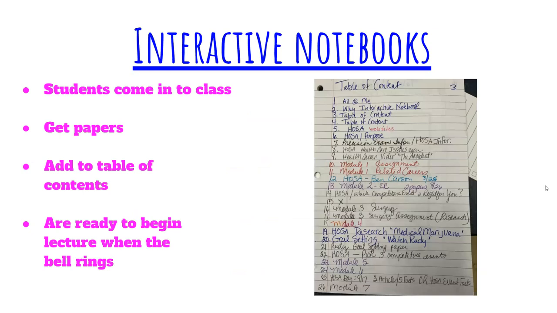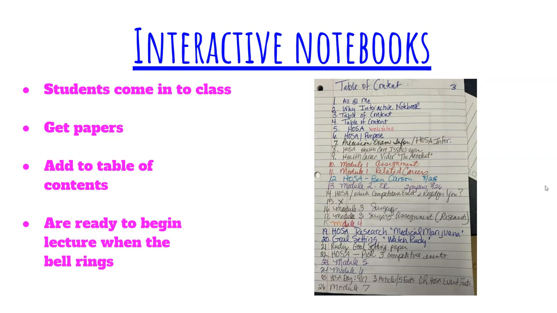Again, they come into the classroom, they get their notebooks and their paper out, and they add it to their table of content. And this is my table of content for this year. You can see on page 15 that I've got a big X through it. We didn't do anything on that day as far as attaching stuff. I graded up to that page. I had graded more, but I still had students that were far off. So I told everybody, take page 15 in your notebook and make a big X, and then start the next page where there's two pages. And I want you to put page 16 on the left-hand side of your notebook and page 17 on the right-hand side of your notebook, so we can all be again on the same page. So that's why you see that.